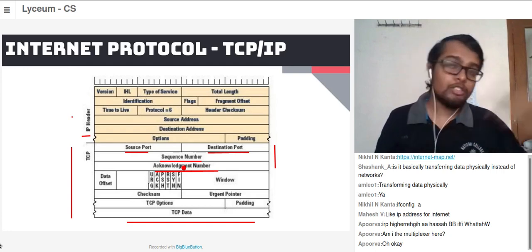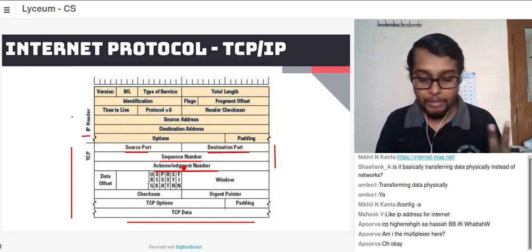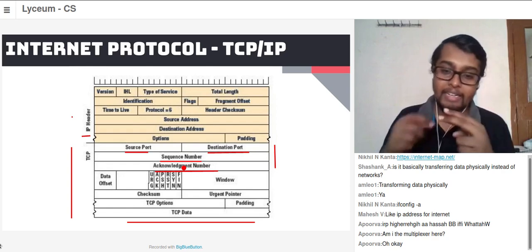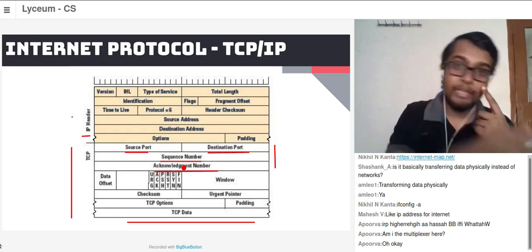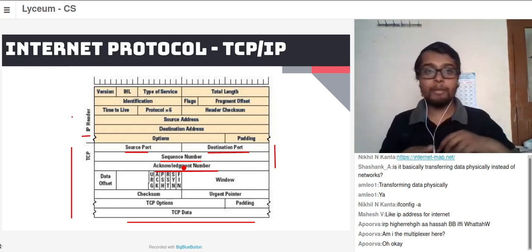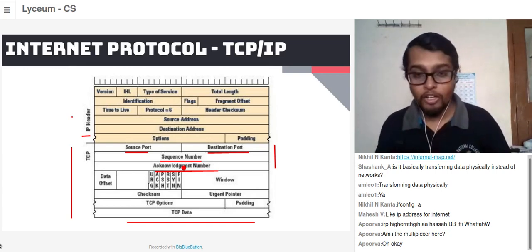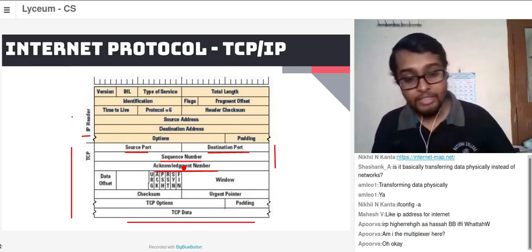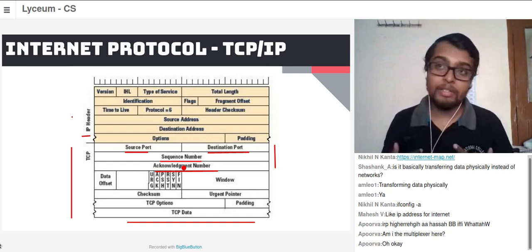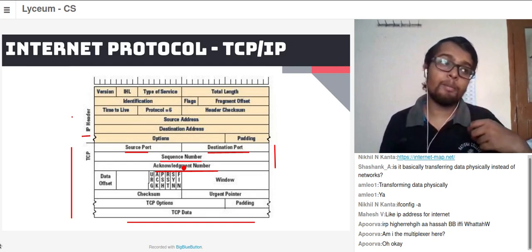I will resend those packets if needed. Say I send packet number 2, and Akash receives it, but the acknowledgement message he sends back is lost, or he does not even receive packet 2, and I don't receive the acknowledgement for the packet that was sent.